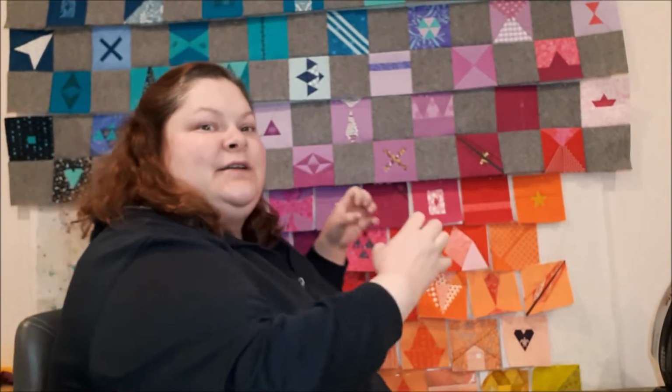So, speaking of what's up behind me, this was my January All People Quilt project, which is the Trinket stitch along from 2019. You can see what I've got pieced together. So just 6 rows of it. I think I'm doing either 15 or 16 rows, so there's still quite a bit more to go, but I'm kind of liking it as it's coming together. It's funny the things that start to stand out to you more now that it's pieced out and spread out instead of being all pinned together really tight and close.